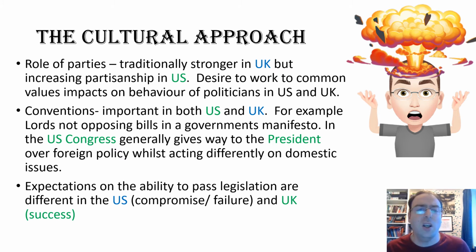The cultural approach is a really interesting one. So in this, you would look at the role of parties. Now, traditionally, the role of the parties is much stronger in the UK, but there is increasing partisanship in the US, and so we're seeing the parties becoming more and more important. So there is this desire to work to common values, and that has an impact on the behaviour of politicians in the US and the UK. So it's always been the case that you've wanted a united party in the UK, and only united parties tend to win elections.